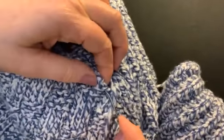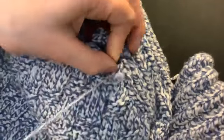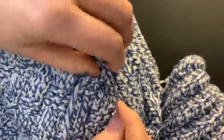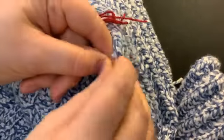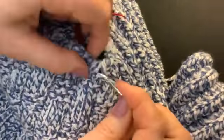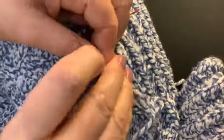So you can work on the curve of your hand, you can work on a tailor's ham or anything similar. So you see how nicely, using this, it's easier for you to see while I'm working on the ham. But you're working on a curved part of the fabric. You want to maintain that curve. There we go.